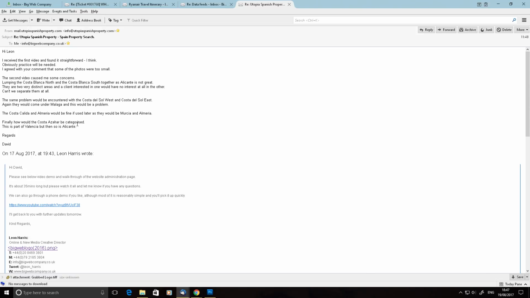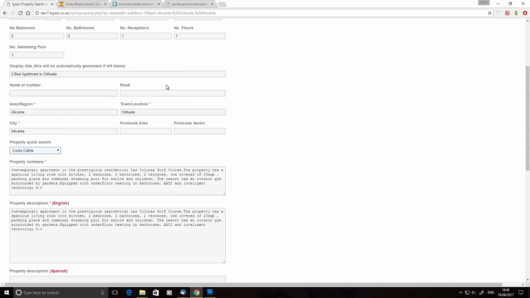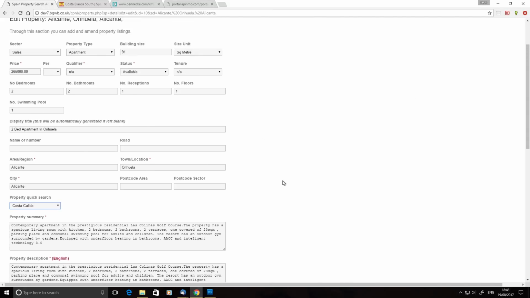So in other words, what you're saying is some properties that are in Valencia and some properties that are in Alicante may both be considered Costa Azar. And likewise, properties in Alicante may be considered Costa Blanca North, or whatever. That's basically multiple categories for the same property. Now obviously that's only really going to work if you do it manually. We can very easily add a feature, I imagine, so that for every property you add manually you can determine multiple categories. So that property will show up under multiple areas when you do a search from here.